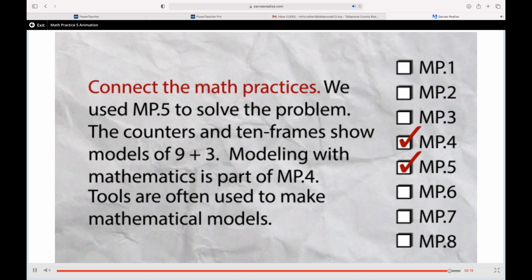Okay, students, so I hope you saw how you can use Math Practice 4 and Math Practice 5 in your classroom, and just make sure in those math discussions and when you're solving those math problems that you're always thinking about using these student math practices and making sure that you have answers and you have used the tools that you have and you have shown how you solve those problems.